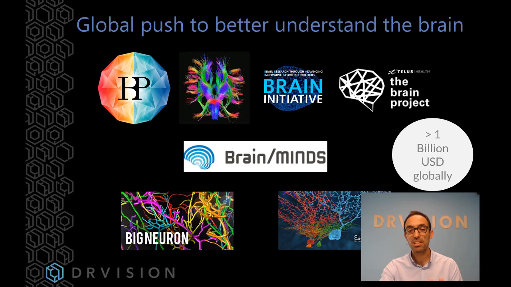So there is relatively little understanding about the brain and how it functions. There is also a realization that we need to invest as a global community in these projects that both develop new technologies and then use these technologies to map the brain. And the funding is there from multiple governments around the world. And we, DRVision, are also trying to contribute to this effort to trace more neurons more automatically and more quickly. And we also have our machine learning tools that help then extract meaningful information out of the traces that we generate.